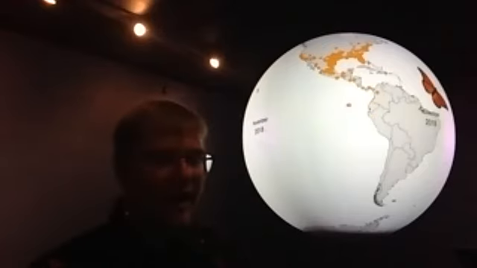Can you put the climate on the sphere? Sure. So there's lots of different data sets we have about climate. I didn't really go into the background of the sphere, but the sphere was developed by NOAA, which is the National Oceanic and Atmospheric Administration. So they have access to all sorts of cool data sets talking about climate, climate change, how things might change in the future. So I will look for one that is fun.